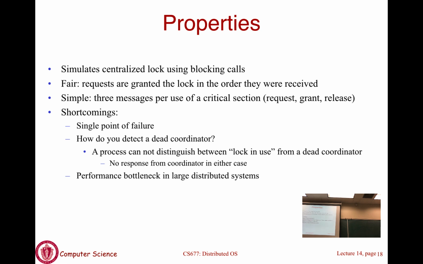Here we'll say that the centralized lock is fair because it's granting locks in the order in which requests were received. It has a FIFO queue. So it is fair. No process is getting any more favors than other processes. The network overhead is simple, because there are only 3 messages: requesting a lock, granting a lock and releasing a lock. So only 3 messages to implement the whole scheme.